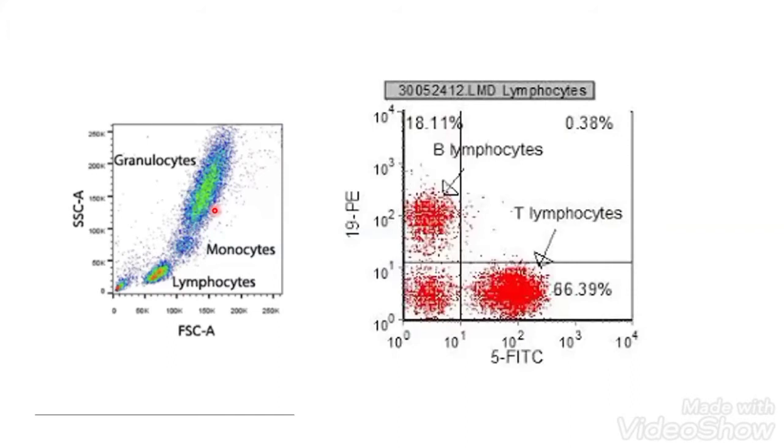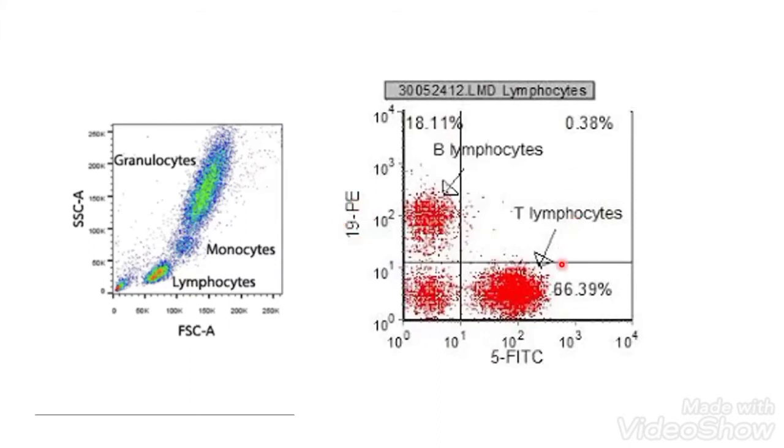Granulocytes. Amazing thing. Now I want to understand that within lymphocytes, how many are B cells and how many are T cells. So I select this area and then I tell the software that now show me how many cells are CD3 positive. Here it's not 5, it is 3. And how many are CD19. So I again get this graph.